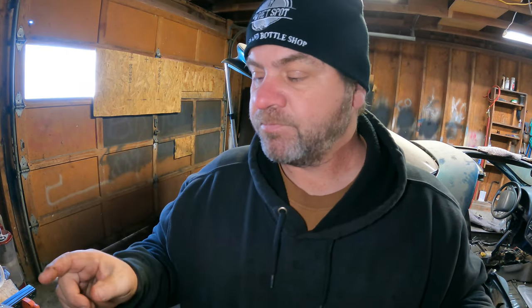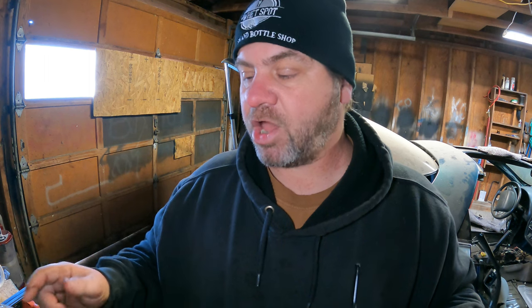On pistons 2, 4, 6, and 8, the second bank, that's supposed to go backwards, so towards the back of the engine. And I had 2, 4, 6, and 8 installed already with that dot or that chamfer facing forward. So I had to take all 4 of those pistons out and flip them around so that that dot was facing backwards. And now I'll put 1, 3, 5, and 7 in with that dot or that chamfer facing forward. And I think, according to YouTube, the all-knowing, that'll be right.